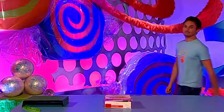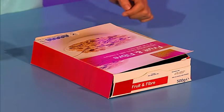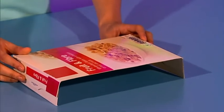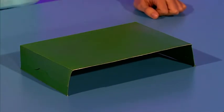Marvellous. Start with a cereal box and tape all the various flaps shut. Now cut one long panel out, along with the front panel, but put this to one side as you're going to need it a bit later on. You should be left with something a bit like this. Now you need to paint the remainder of your box, and you may need to give it a couple of layers of paint. I've gone for this nice green colour. This is going to be your marble catcher.